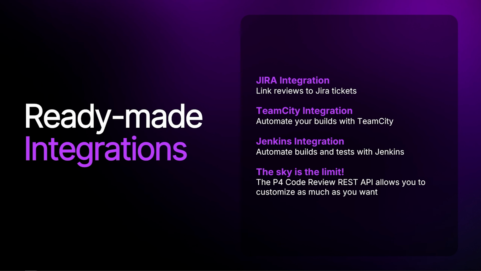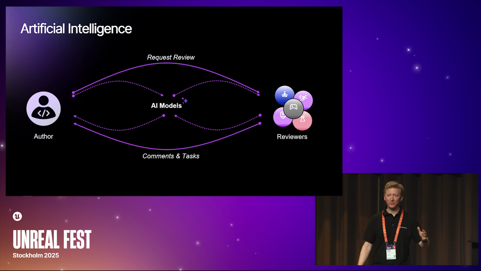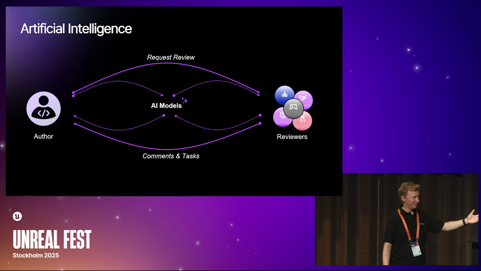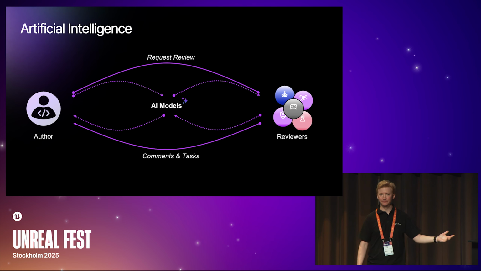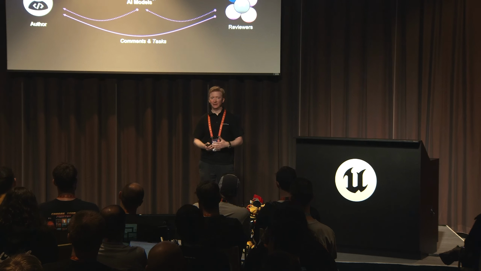And now you haven't heard the word artificial intelligence or AI for almost 40 minutes, I think, so apologies for that, but here we are. We also have to mention what we're doing when it comes to AI. In P4 this week, we're going to launch an MCP server. It will give you a lot of options when it comes to integrating and sitting in Visual Studio and asking for things to be versioned and things like that. This will be open sourced. It will be published, did we say tomorrow?